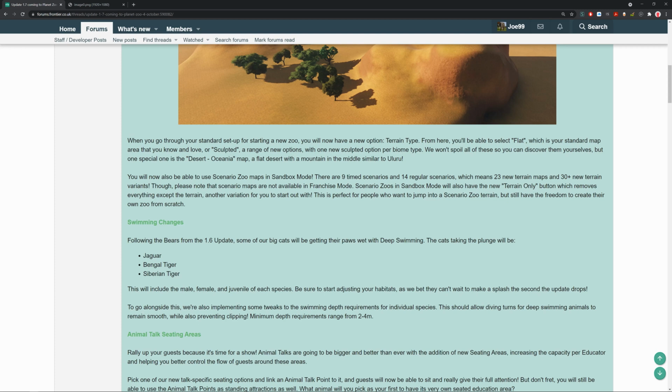To go alongside this, we're also implementing some tweaks to the swimming depth requirements for individual species. This should allow the diving turns for deep swimming animals to remain smooth while also preventing clipping, so that always helps keep it smooth and ongoing. The minimum depth requirement ranges from 2 to 4 meters. It's a lot easier now. It's not quite as deep, so instead of being 4 meters, you can go 2 to 4, so you can have shallower water. You can make sure they're all going to swim through and things like that. Pretty awesome. Really nice thing coming to the update.